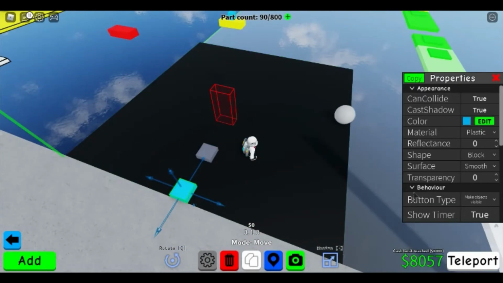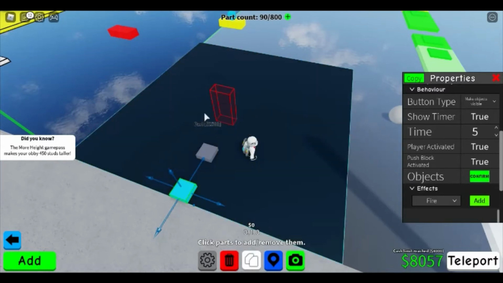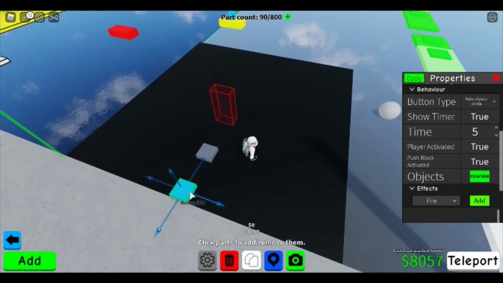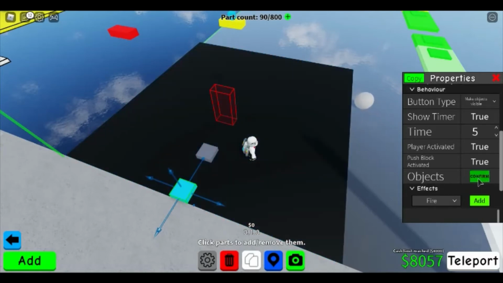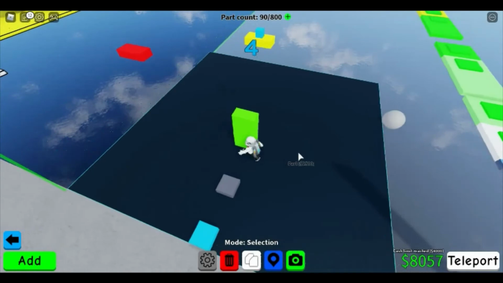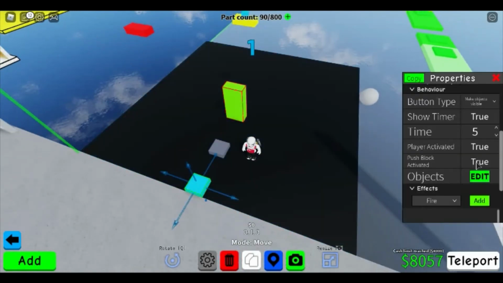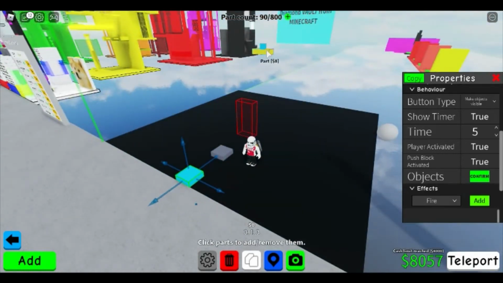Another thing in here is that you can set the objects. Let's say you hit edit and you tap on the object. So you tap on the object you want that's invisible or not invisible, doesn't matter. And it turns red. That means you have it set. So when you touch the button with a push block or you just jump onto it, it makes this visible, invisible, or fade. And then you hit confirm and then you'll notice after you hit the button, it goes visible.